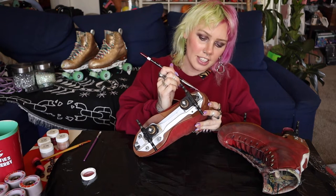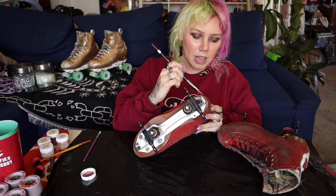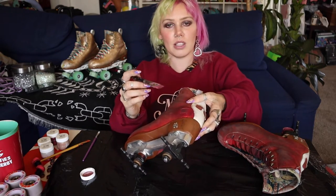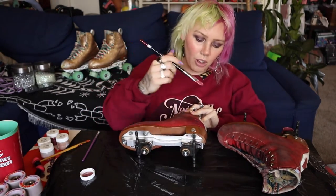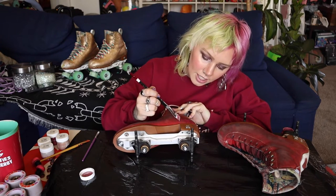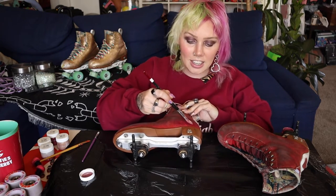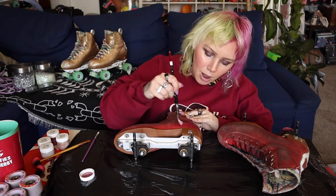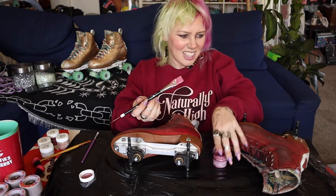I am not obviously too concerned about this. Oh my God, it looks so good. Wait, literally, this was one little bit worth of the brush. Like one swipe. Well, it was a couple swipes, but it was one brush full of glitter paint. When I did the gold ones, literally one coat was enough. I don't know if the same is going to be the case here. I'm probably going to do two coats. I did a second coat on the gold ones just because I wanted it.